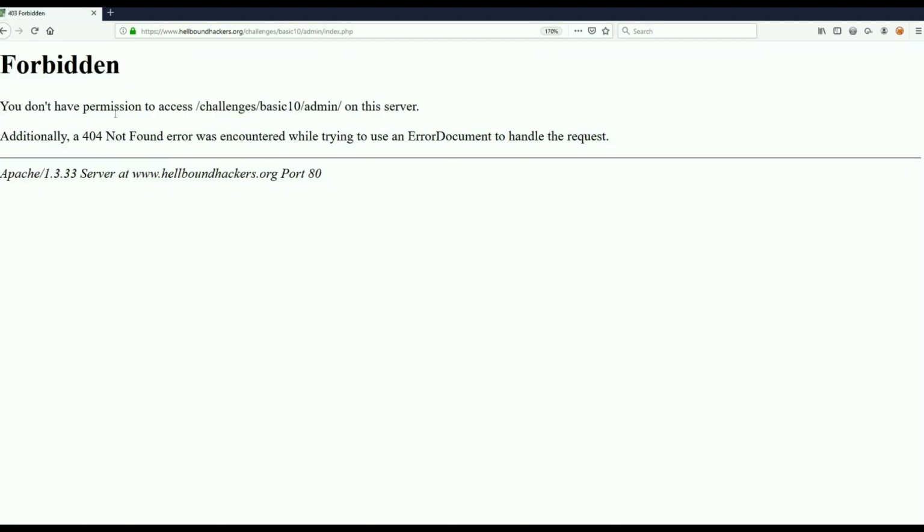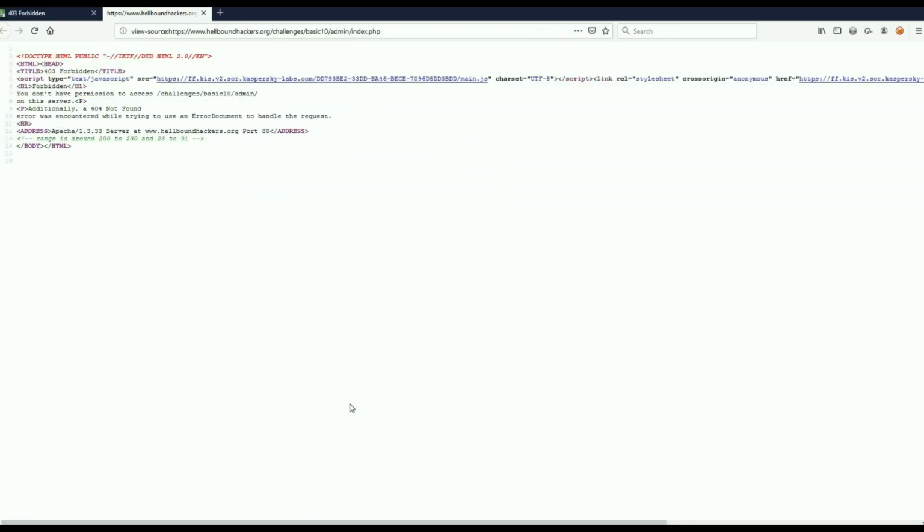Alright, we do not have permissions to access challenges basic 10 admin on the server. Additionally, a 404 not found error was encountered while trying to use the error document. Okay, Apache 1.3.33 over port 80. Let's take a look at the source.